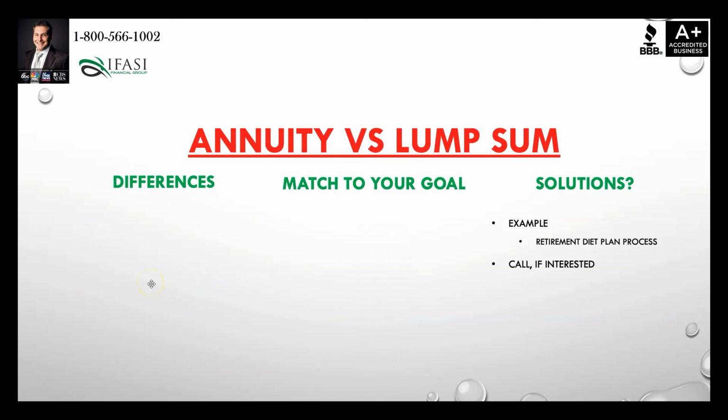So what we try to do with individuals that call our agency or contact us through our digital calendar is we go through something called the Retirement DIET process, or Retirement DIET plan. It's a trademark process. And the D stands for distribution planning. That's probably the most important thing when it comes to retirement. If you're nearing retirement or currently in retirement, how do you stay retired forever? Make sure that you're creating the proper income strategy, and that income strategy is padded. It has certain guarantees involved to make sure that if the market's going to hell in a handbasket, your cash flow is preserved and protected.